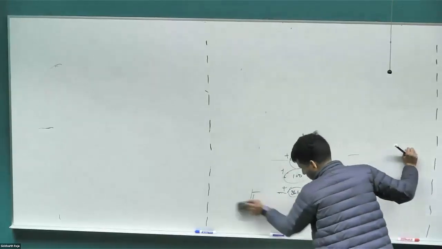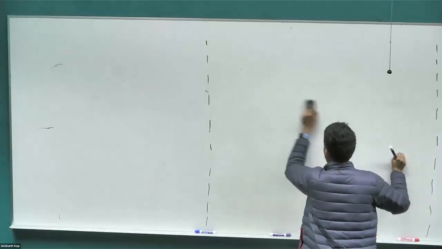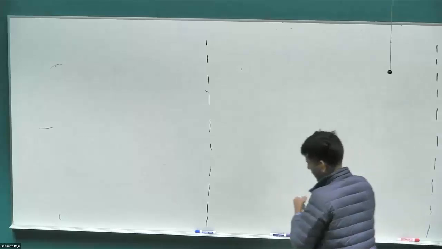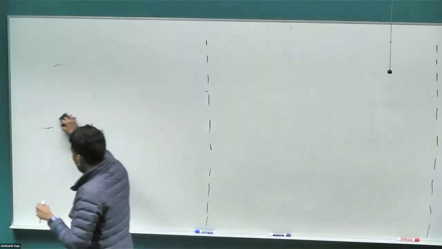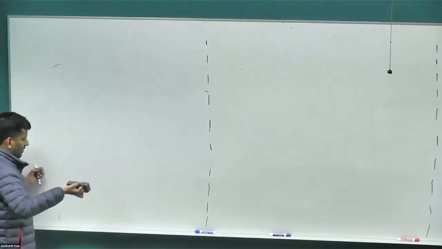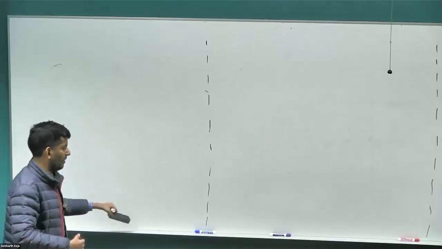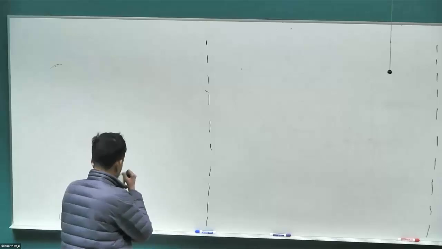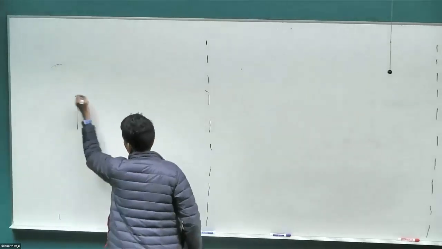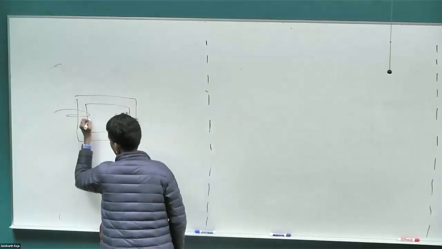transformers, because the next part that we'll be analyzing will require modeling our induction motor as an equivalent transformer. And induction motors are rightfully called rotating transformers, because what we effectively did is pass some currents in the stator and induce some currents on the rotor. And these induced currents interact with the stator to create torque and so on and so forth, right? So it's exactly working as a transformer. So let's look at a simple line frequency transformer.